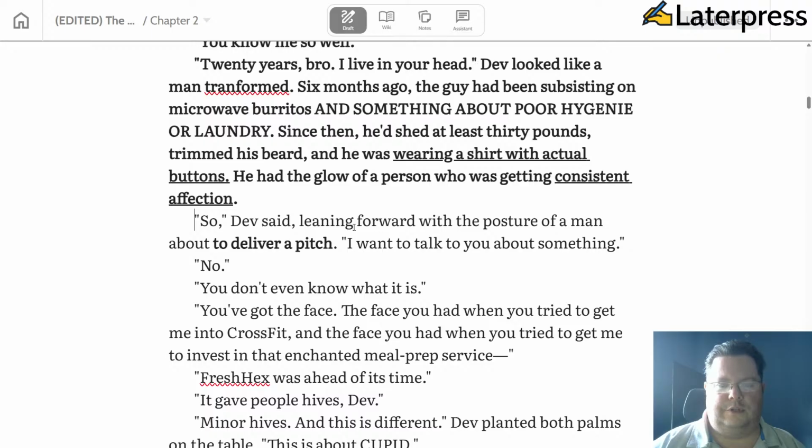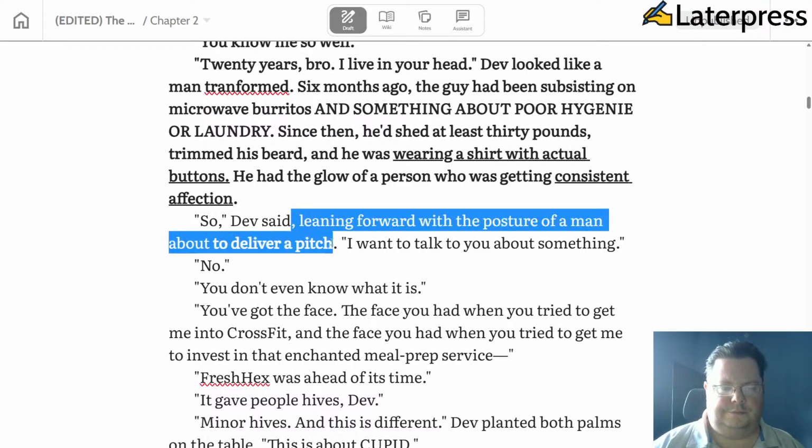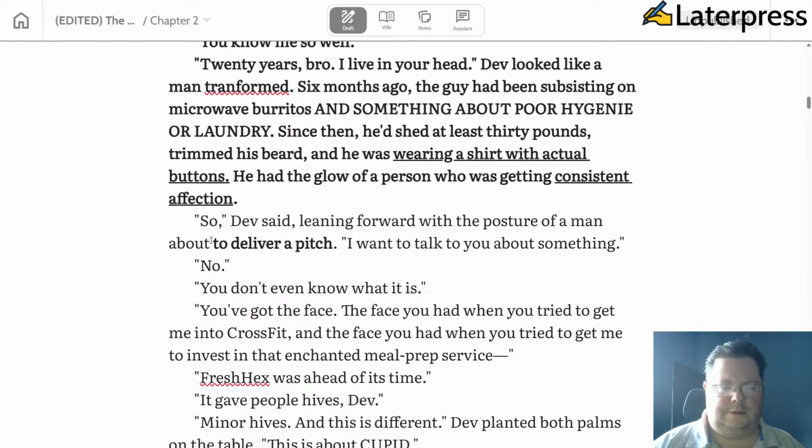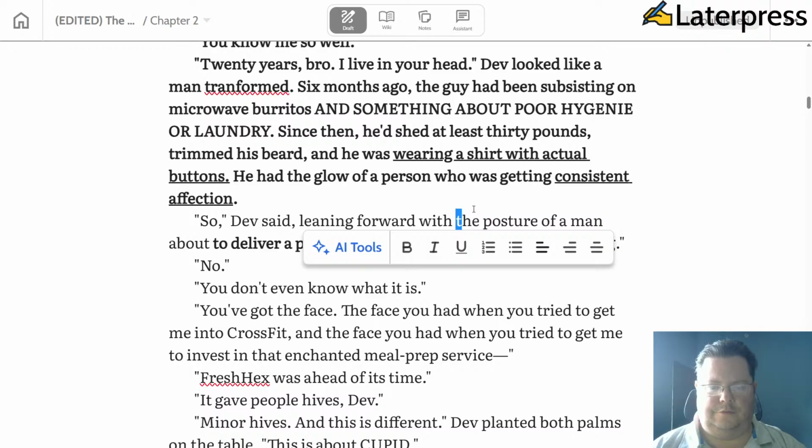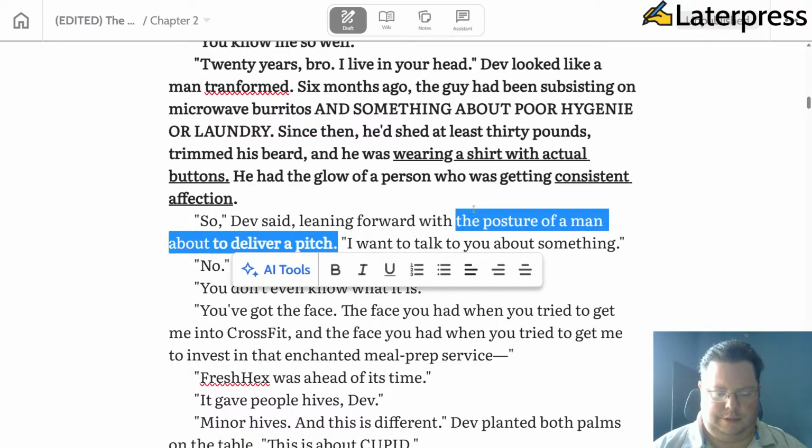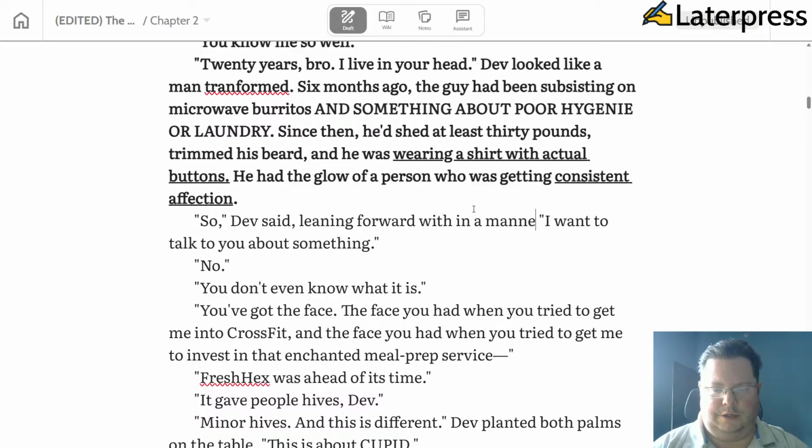So, Dev said, leaning forward like the posture of a man about to deliver a pitch. Okay, I see how I'm going to change it. Leaning forward in a manner Eddie had learned to dread.